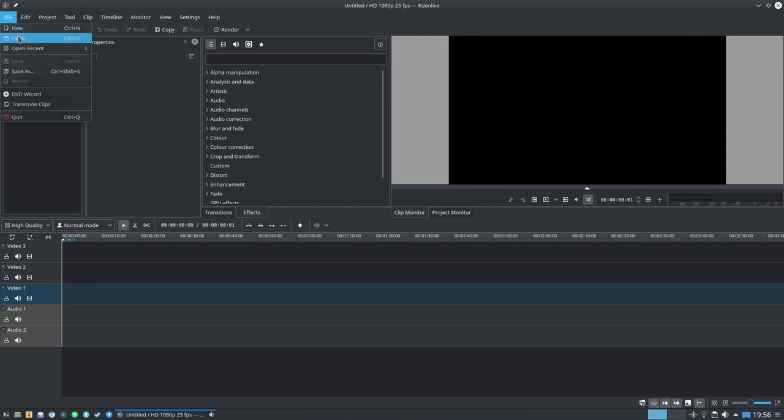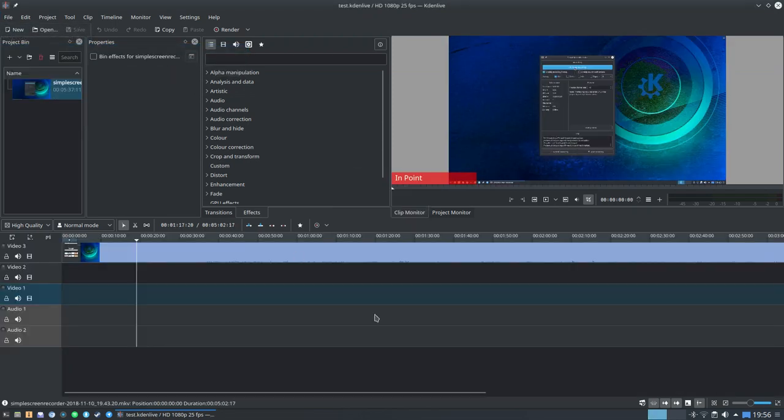Let's just open a clip. I've got a 5 minute clip here which we can import into the timeline. So if I open recent test document, which is this one, I just made a 5 minute clip of moving things around on the desktop, opening YouTube, etc., playing a video, and just recorded that at 1080p using Simple Screen Recorder. And all we're going to do is drop it into the timeline as we've got here, and then we'll render that, just to see how this thing copes at video rendering.